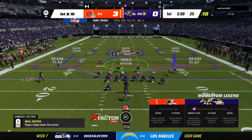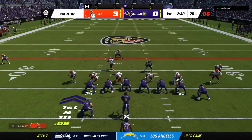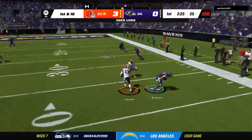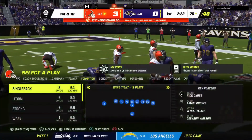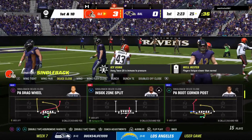The Raven offense set at the line for this next drive. They threw an interception the first time they had the football, only gave up 3 points off of that, so shouldn't be a difficult hole to overcome. It really. And now this is intercepted. My goodness. Picked off by John Johnson. And the Browns are going to take possession of the football. And not the first quarter that he was hoping for.